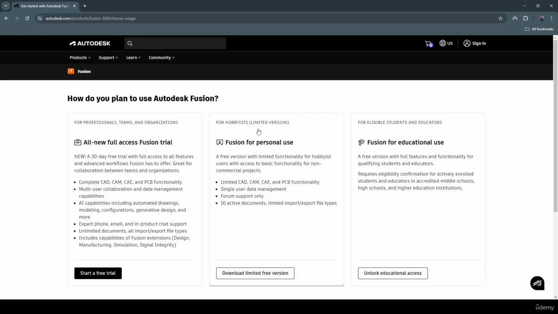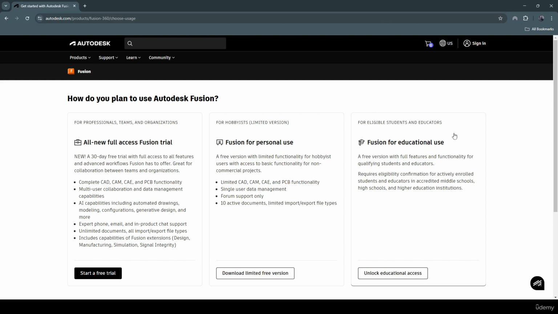The next option we've got is what I call Fusion LT, Fusion Lite, Fusion Limited. This is really for hobbyists. This is a free license, free access to Fusion. However, it does have limited functionality. It is more intended for hobbyist users. I've never used the limited version of Fusion, and I wouldn't really recommend it because we don't want to be running into any limitations when we need to use certain tools or features or methodologies when we're working in CAD.